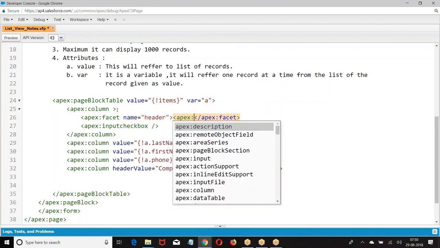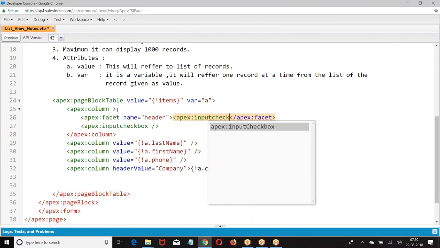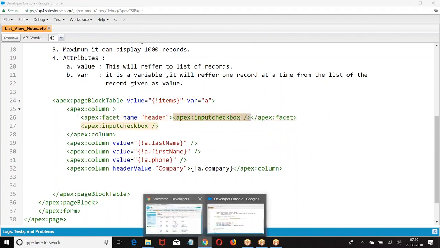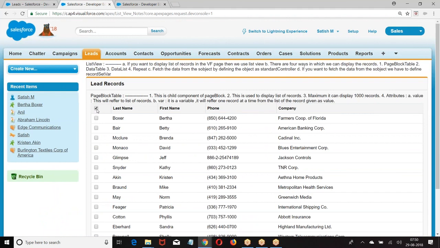So what you want to print in the header? Input. If you want to create anything other than text, we are supposed to go with the apex facet. So whatever we give in the apex facet will be printed here.